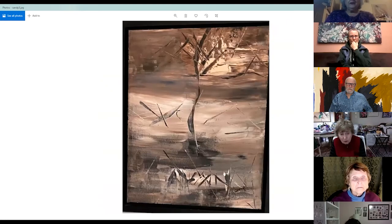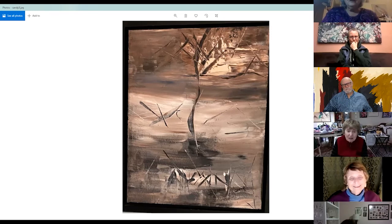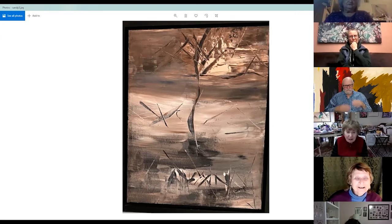And this is Sandy's. And that is 2020. That's lovely. That could be seen a number of ways. It could be kind of like a dead tree in the desert, for one. With a dying bird diving down. It's almost like the sense of a photograph, but it's so pretty.